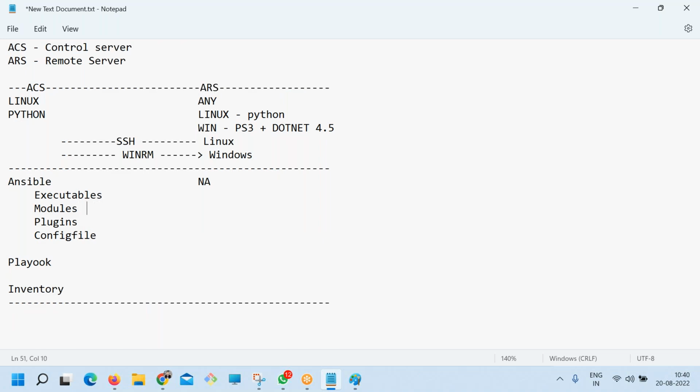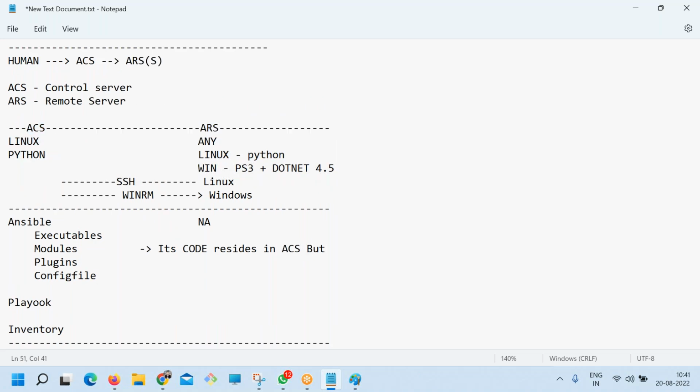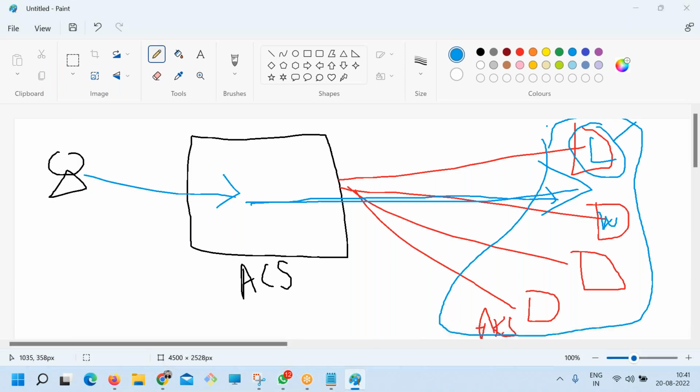Okay. Now next question is, what are modules? I'll put it in a simple way. It's code, actually. It can be in Python. It is mostly in Python, but for Windows it can be in PowerShell also. So a module is code that resides in ACS, but runs in ARS. For example, copy: you want to copy some file in ARS, so you use copy.